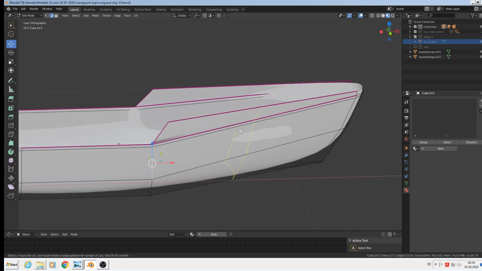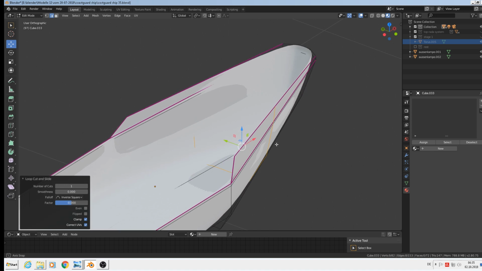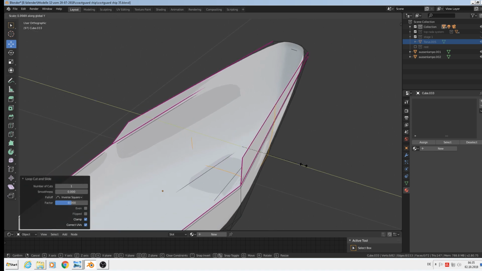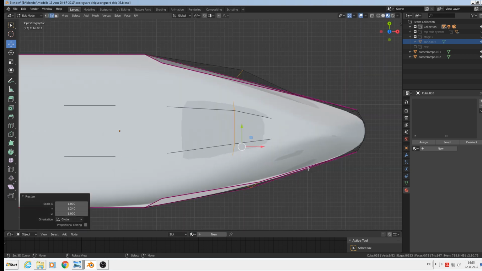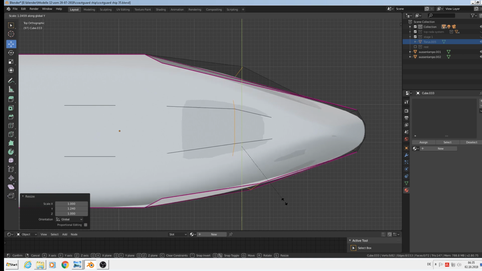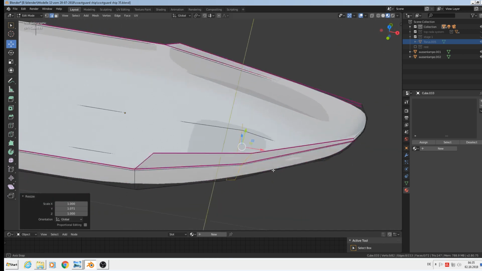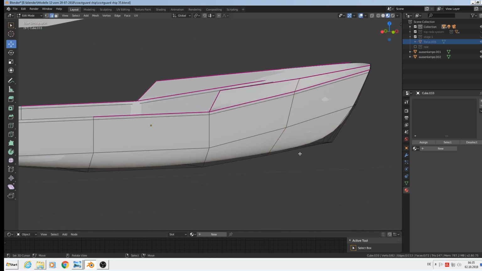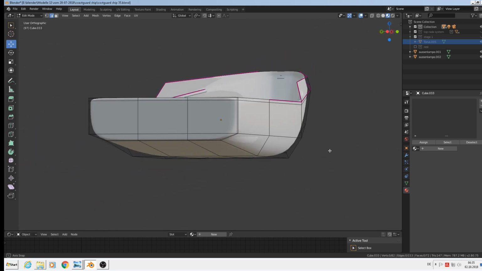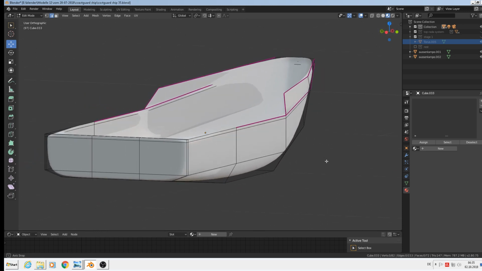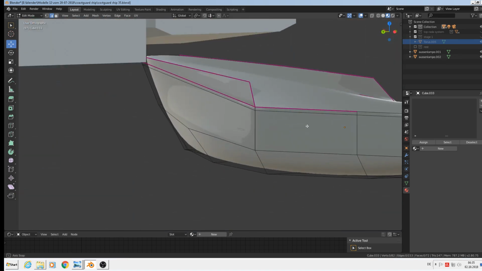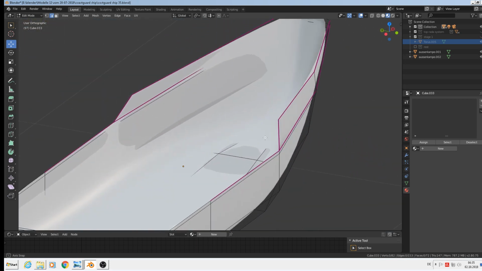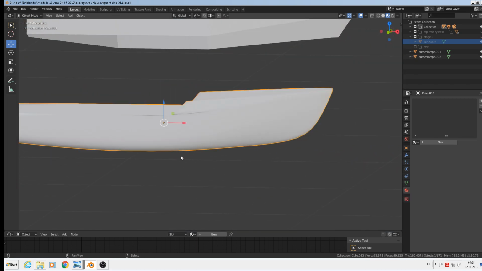So we need here another loop, and that should be scaled Y, so that we get more of this round structure. We'll look from the top, scale Y, and you see we can bulge them out. That looks better. Yeah, here is a real problem. The other side we haven't got that. That is the mystery on that. But okay.